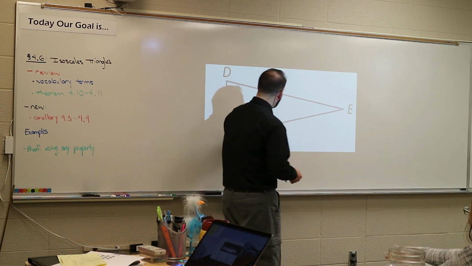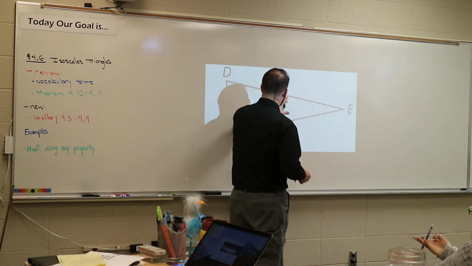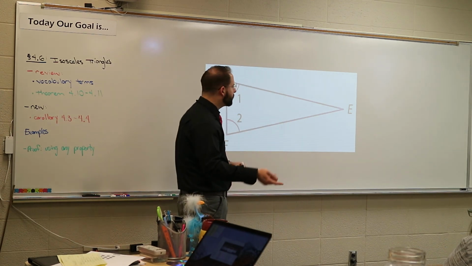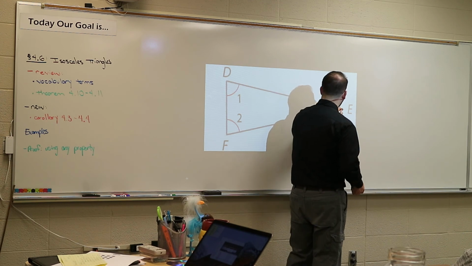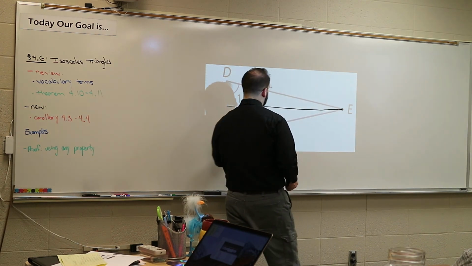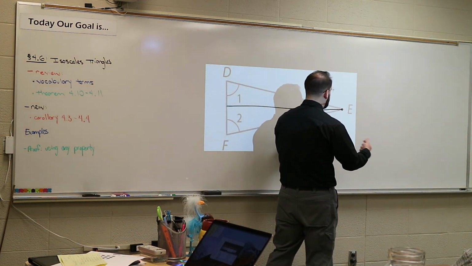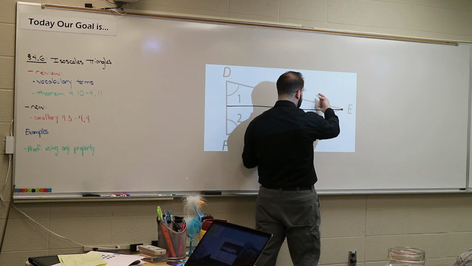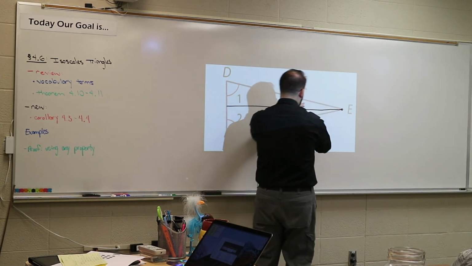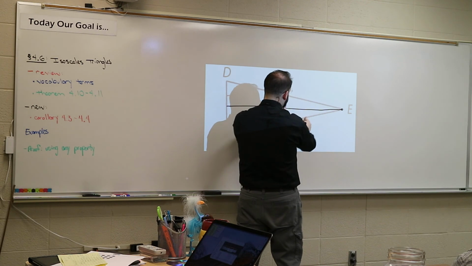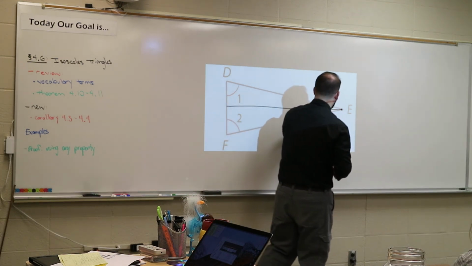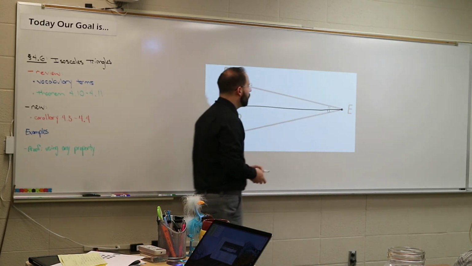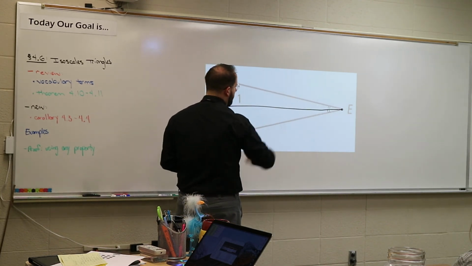Now again, the proof is identical to the last one we just did. It's actually the exact same steps. You're going to go up here to angle E and create an angle bisector that goes through it. You can use your compass, draw your arc, put it on the points of contact here, make your little X out in the middle, and then draw the line. It cuts this angle in half. That's an angle bisector. So that angle over there is equal to the bottom angle.